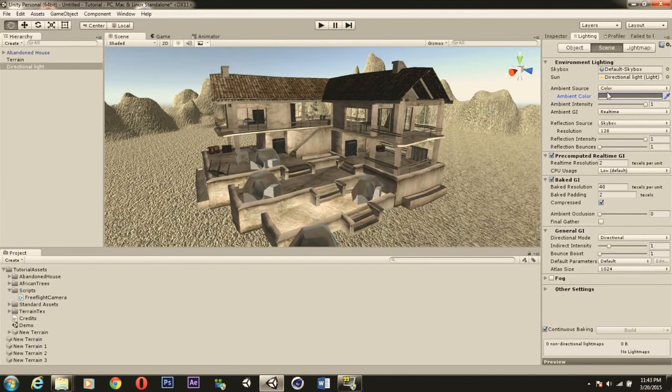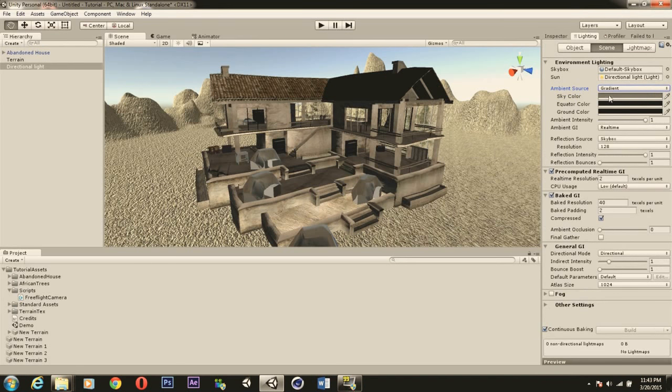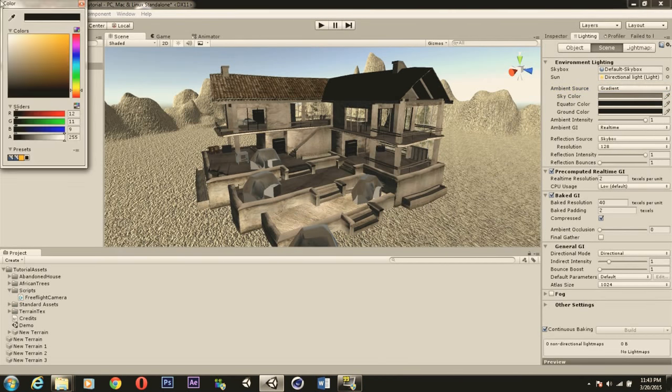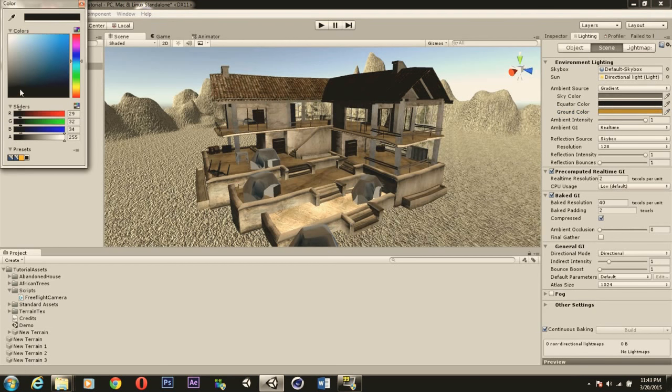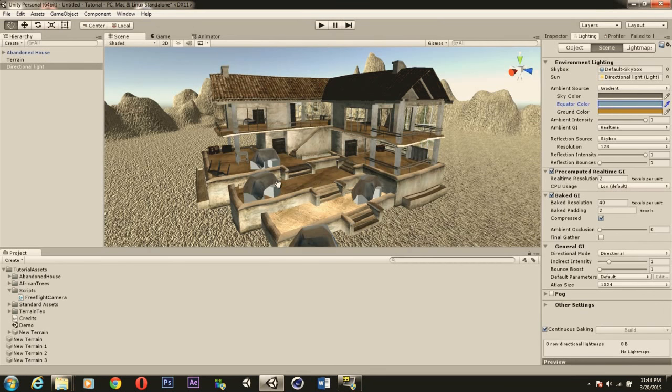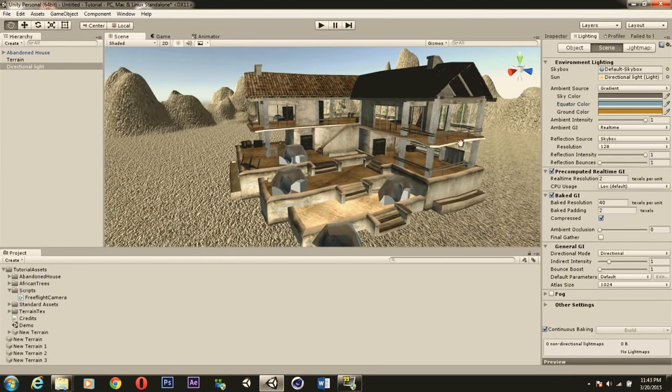And the gradient is also kind of like the color, except you can use 3 different types of colors, which is like the ground color. As you can see here, we can select what kind of ground color you want, and the equator color, which is basically the bounces, the reflection bounces. These are all custom, but I personally would use the skybox.